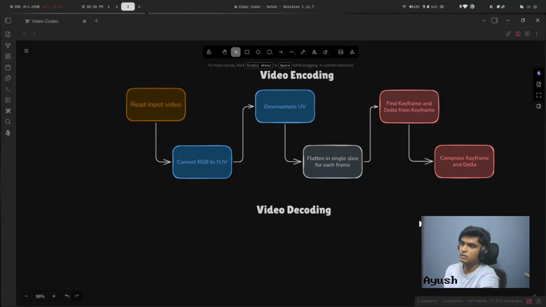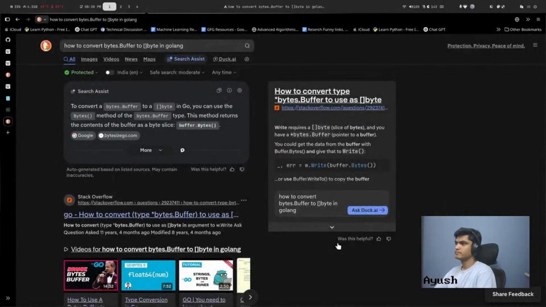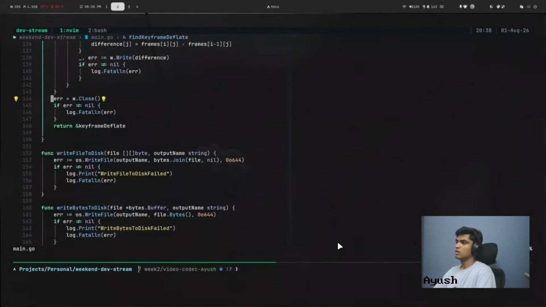What I'm going to do is first find keyframe and delta, whatever this compressed keyframe and delta is, we want to inflate it or decompress it. So here we go.